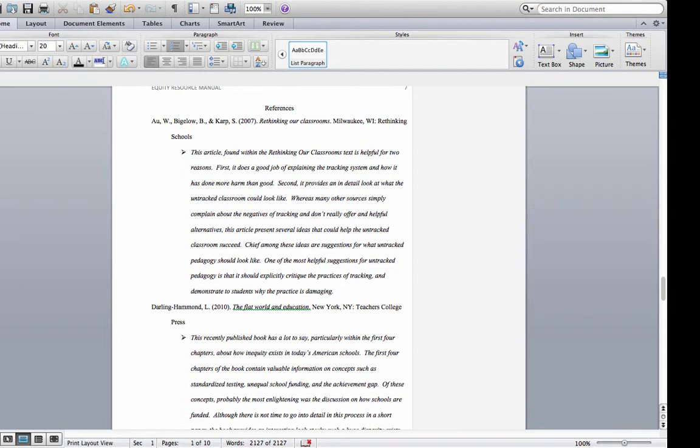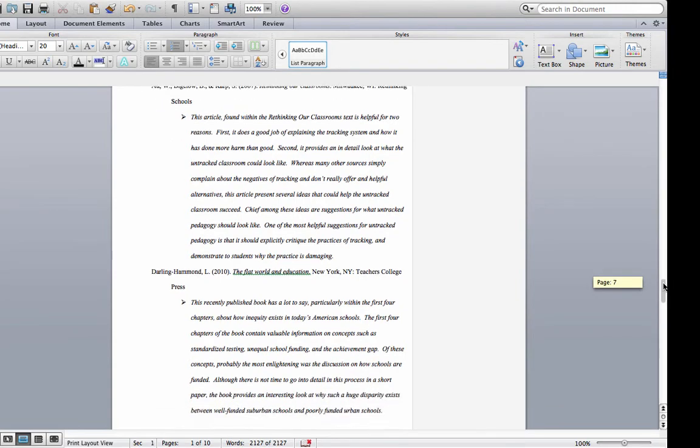Now, you'll see that her descriptions are fairly long. I'm asking for 100 words. I think back when she was in my class, I asked for more detailed resource descriptions. So I was asking at that point, I think, for 250 words, but I sort of cut back on that because these resources sections were getting really long and I understood that that wasn't necessary. So you need 5 resources and your descriptions of them need to be 100 words long.